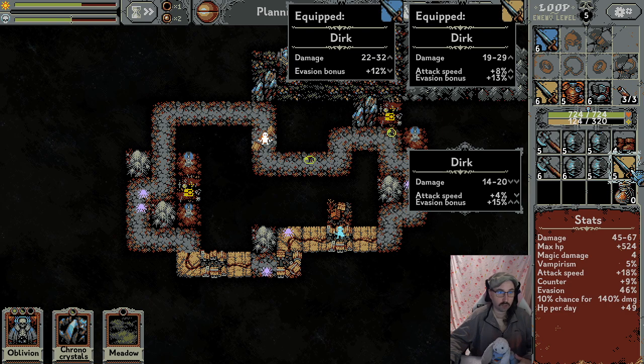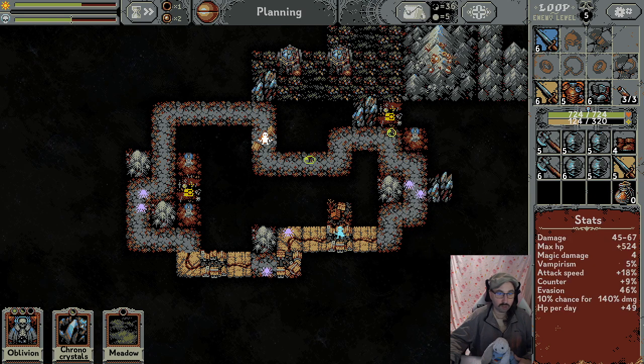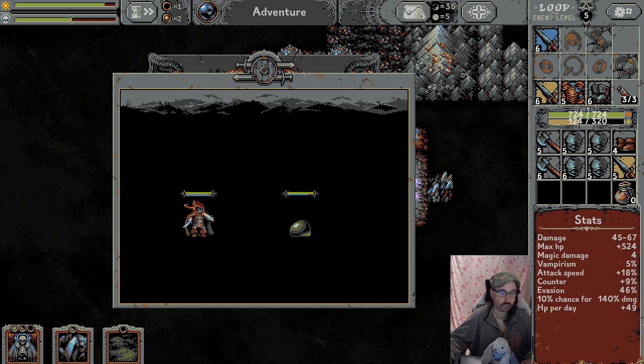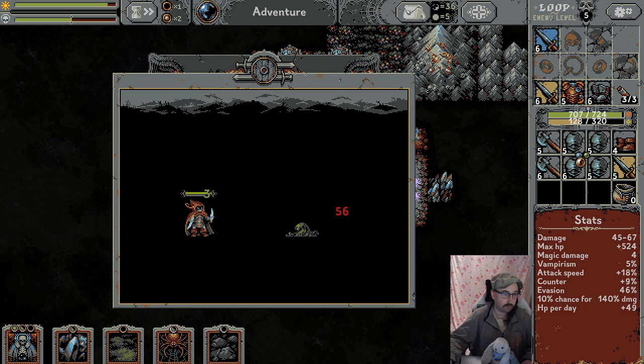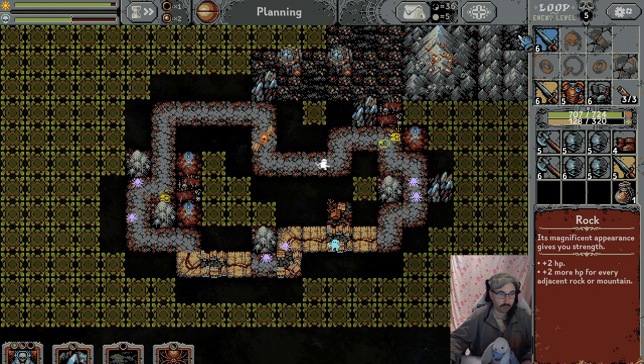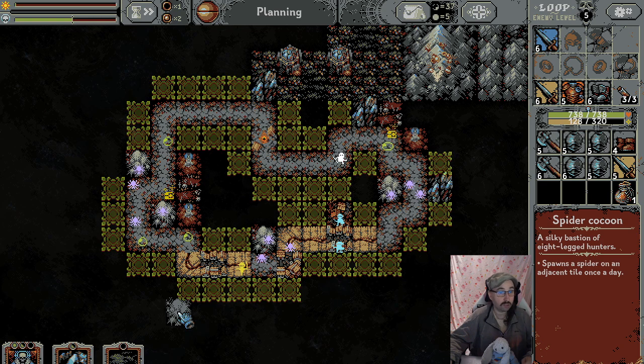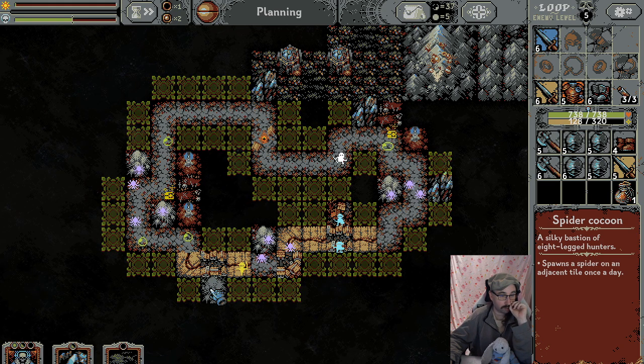Oh, this is even more evasion. Damage down though, pretty significantly. I'm not gonna use it. 46% evasion now. But it is pretty much our only real defensive stat, so that might be important after all.